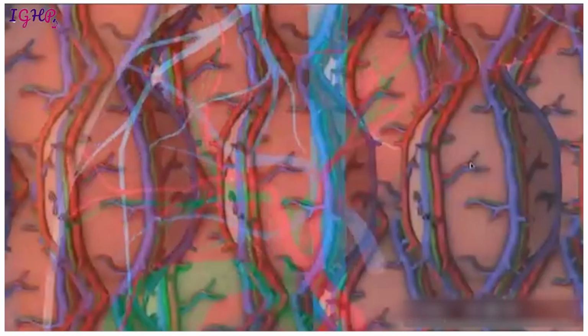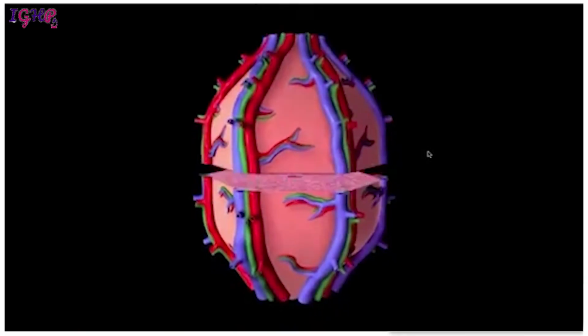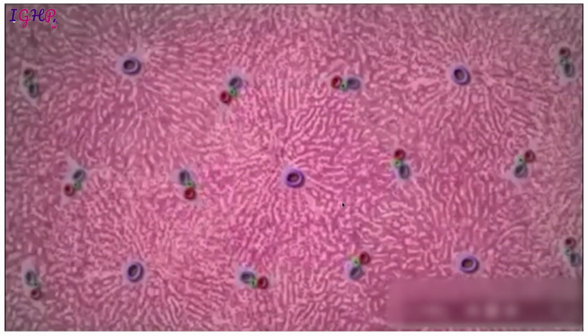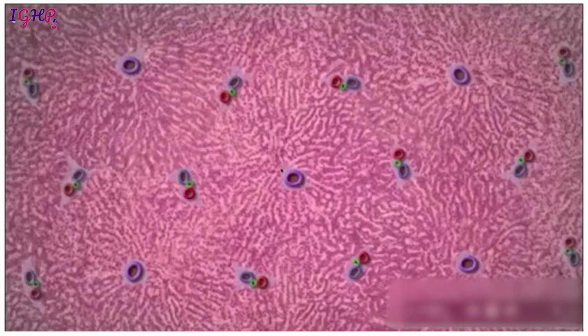Now if we take a cross section of the liver, if we cut the liver transversely, it is going to look like this on a histological section under a microscope. If you see, the central structure is a central vein, and these are the cords of hepatocytes which are arranged from the central vein towards the portal triad. These cords of hepatocytes are separated by these whitish structures. These are the sinusoids. So each cord of hepatocytes is surrounded by sinusoids, and this structure in the center is the central vein of the liver. It is called the central vein because it is present in the center of the lobule.